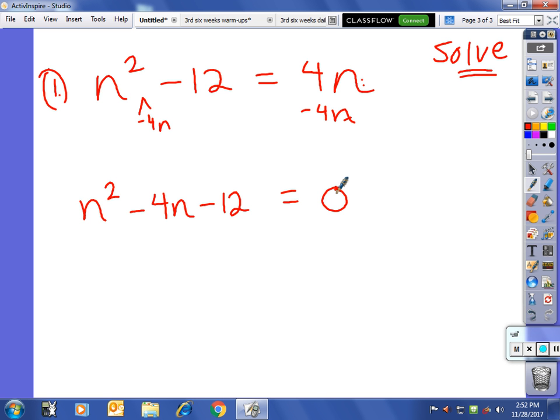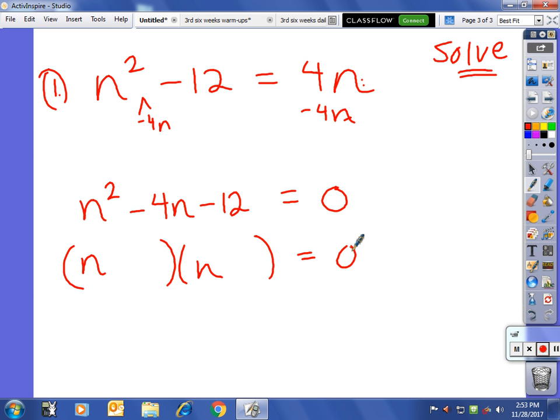Now I'm ready to solve it. This is a quadratic function. We're finding the zeros. I know that because it's set equal to 0 now. And the way we do that is by factoring. Okay, and I'm going to go kind of quick with the factoring, because you should already know how to do the factoring part. We're just going to focus on how to rearrange it. And then you should factor it. You should be hopefully good at that by now.